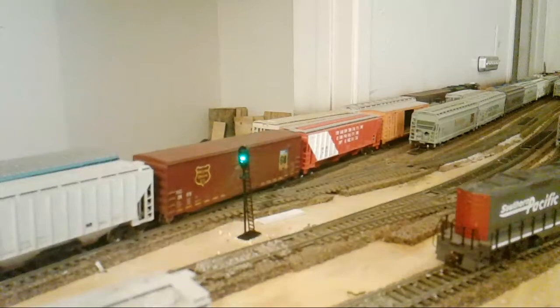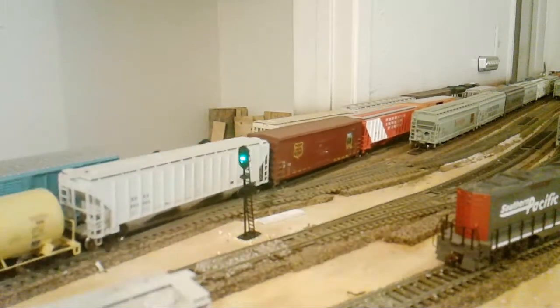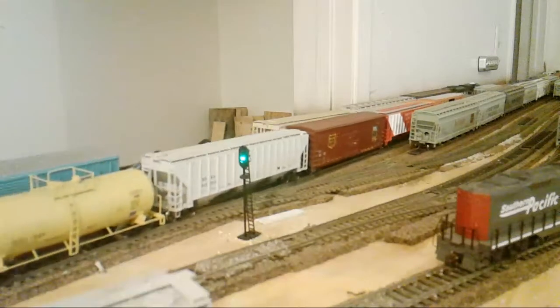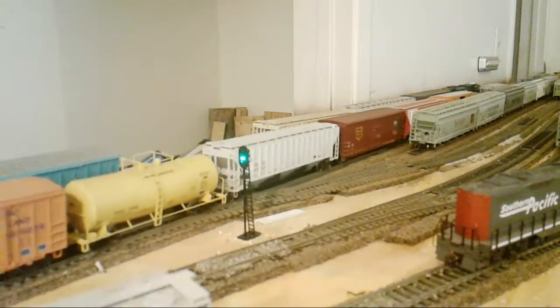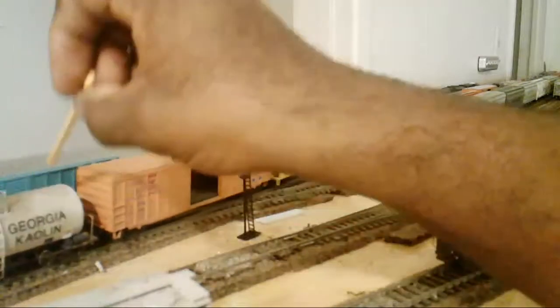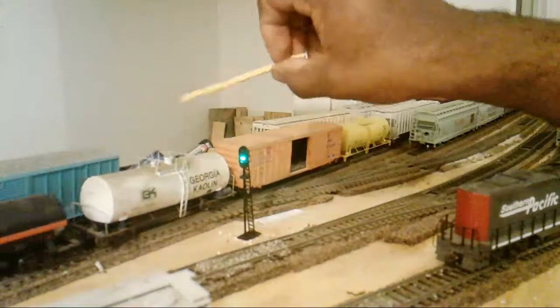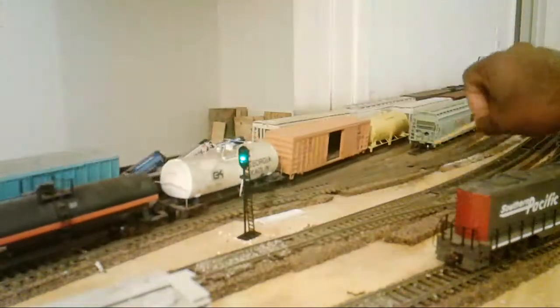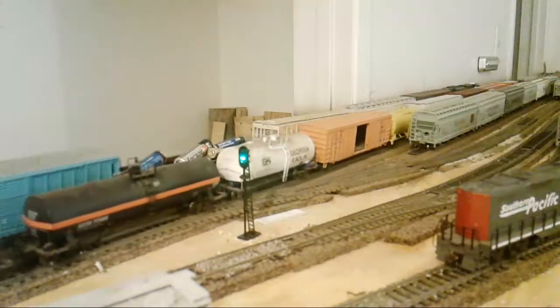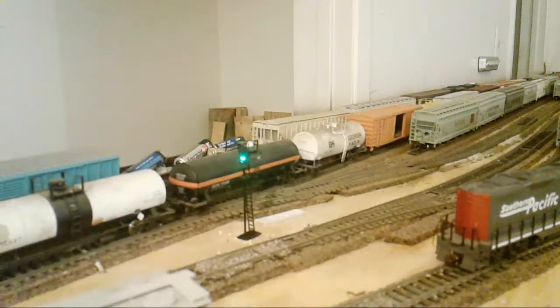Now, we have confirmed everything, but we have an issue. We forgot to put the white tank car for the other white tank car in. So that tank car is sitting right here. There is our white tank car. It is the last car in our switching job. So what we're going to do, we're going to take this, make this cut, set this car out on the ladder, and then we'll be done. We'll pick it up on the end when we drag out. And then we'll confirm the train one more time.